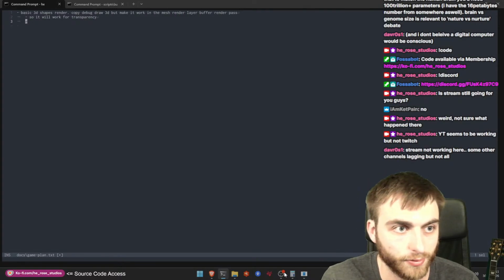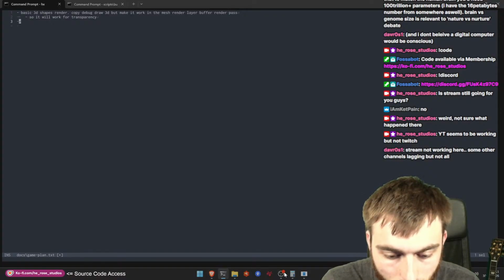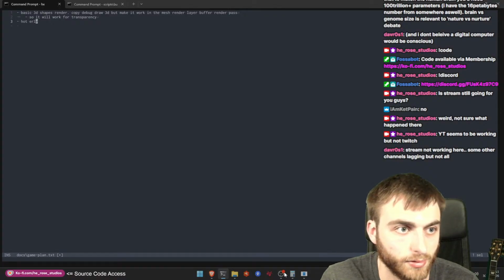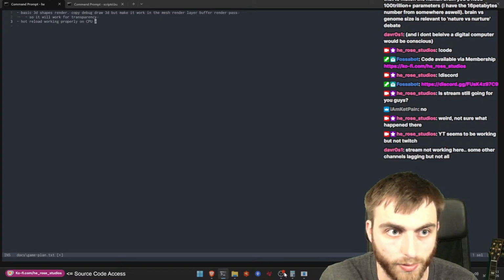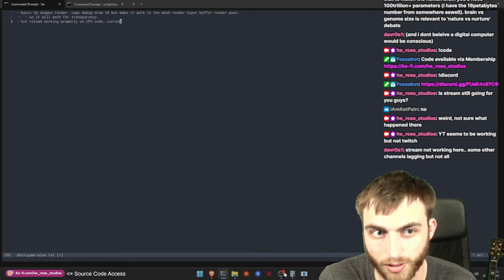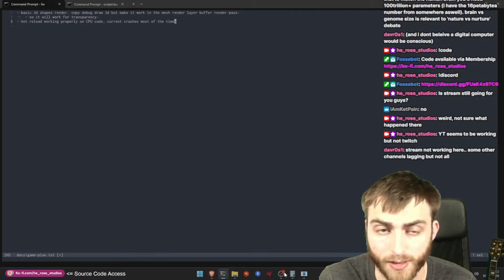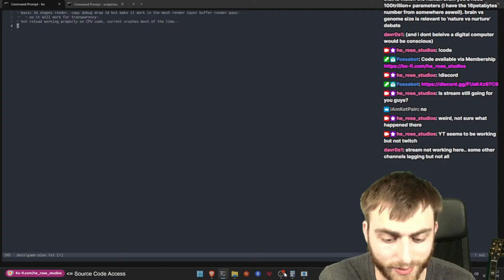Then the other thing would be hot reload working properly on CPU code. Right, currently it crashes most of the time for some weird reason.